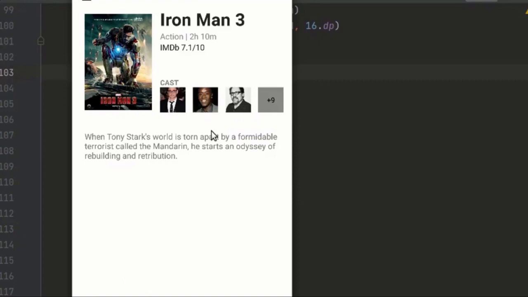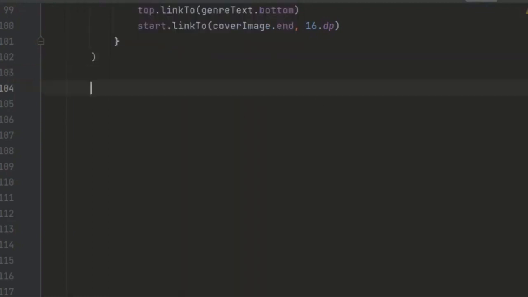So a spread is just going to spread the space evenly, and the spread inside, which is just a chain style that is going to take the first and last items, and then it's just going to fix them from the last positions, where, for example, here we have the first cast image, and here we have the last cast image. Then it's just going to measure the space evenly here and provide other composables with the same space here. So that is just going to be spread inside, and then apart is just going to part them inside the center. Okay, so now let's create here a chain inside our code so that we can just link these cast images.